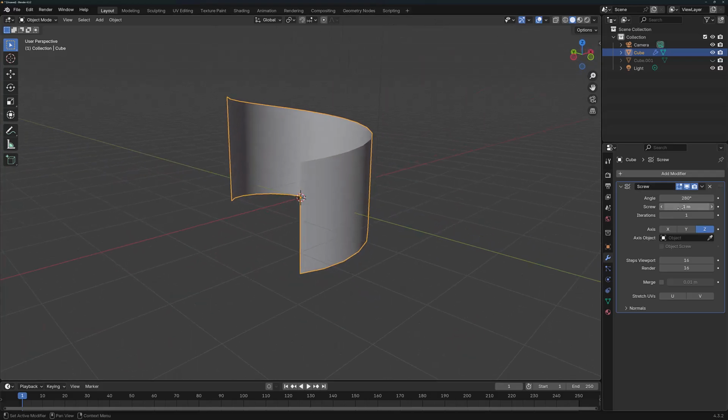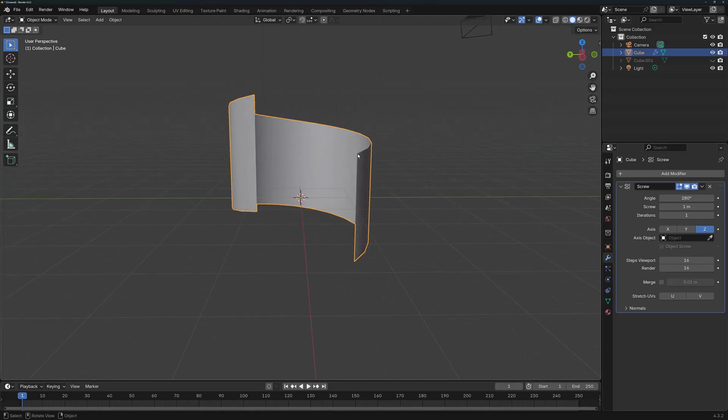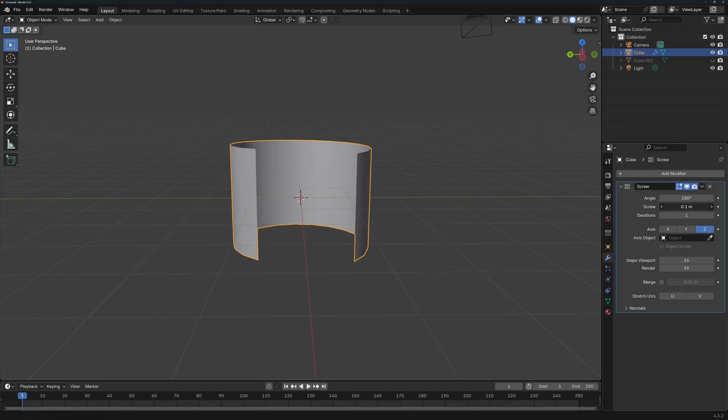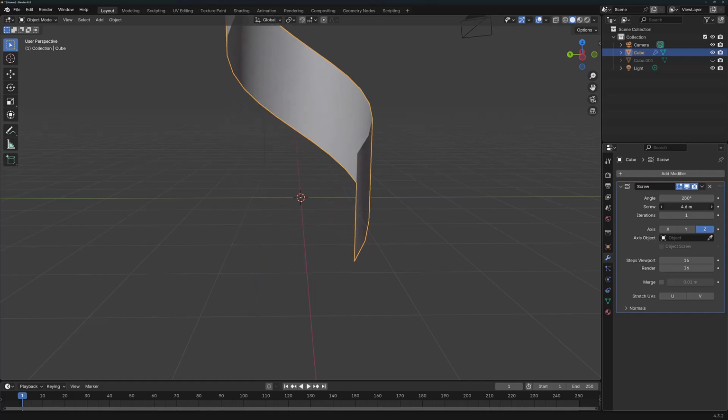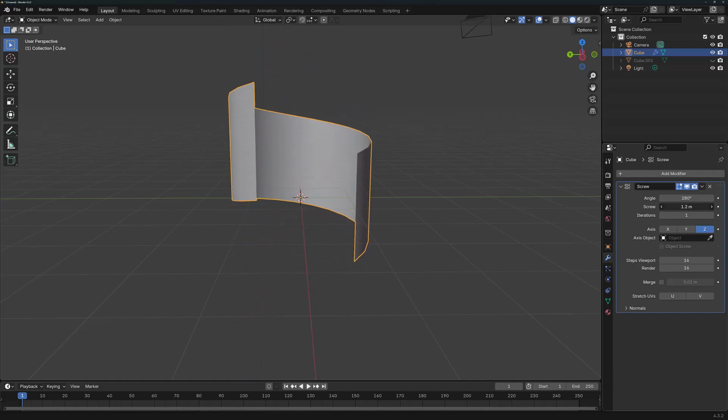So for example, by setting the screw value to 1, the start point is going to be set to a specific location on the Z axis, but the end point located here is going to be 1 meter higher up on the same axes. So we can manipulate the screw value of the screw modifier in either a positive or negative direction to offset the location of the newly created geometry.